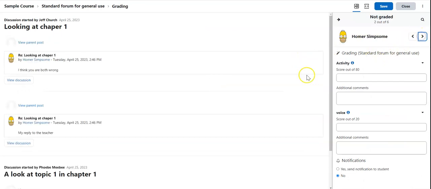So now when I go to grade users, I'm going to go to my first student. I see the same thing over here on the side, but now I see my criteria. So score out of 80, and if I'd given a description there, I can give this say a 70. I can give comments, which is a big improvement over just the simple direct grading. And then I can give values here, and when I hit save, it will automatically combine those grades and put them into the grading database as one grade. So it's a great way to grade forums within AsULearn.